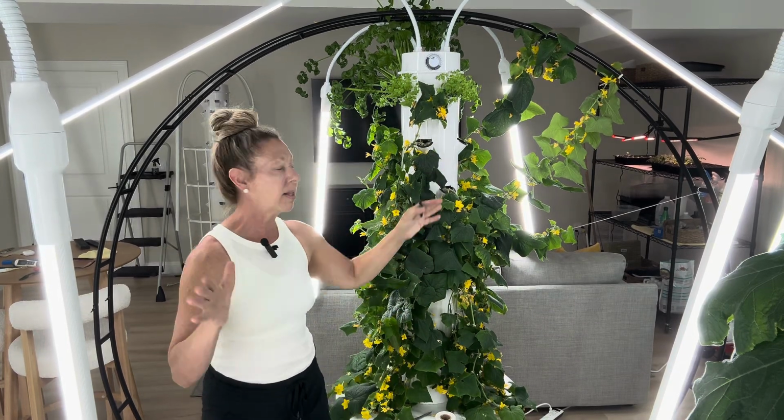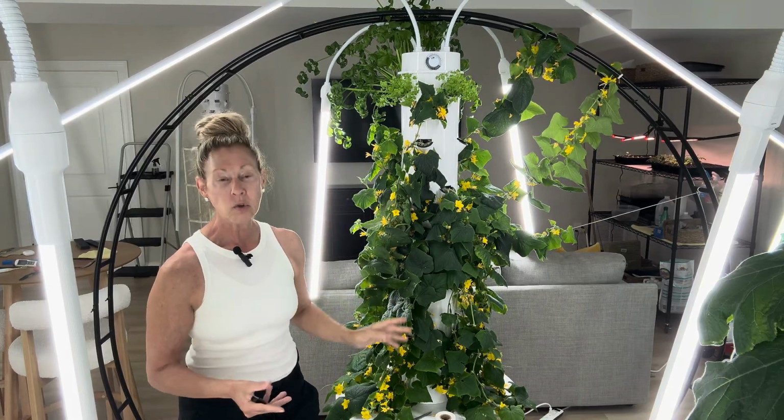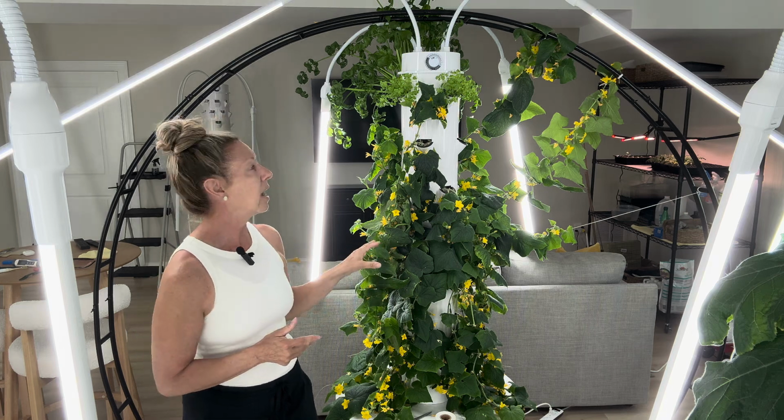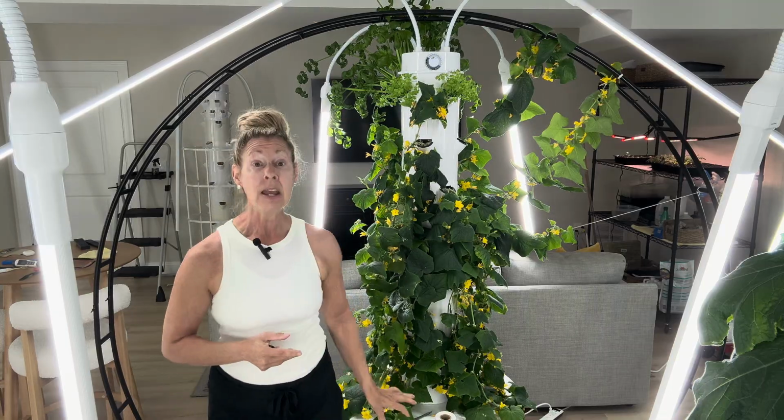All right, so over the past couple of weeks, since I've set up the trellis, I've let the tower just do its thing, making sure that the pH is on point and that the nutrients are on point. Just if you're curious, I've kept the pH at 6.0 and the nutrients right now, I believe, are at 2.2. So this is much more of a mature plant, and you can actually see that there are many cucumbers in different stages. So I want to make sure to support that nutrient.